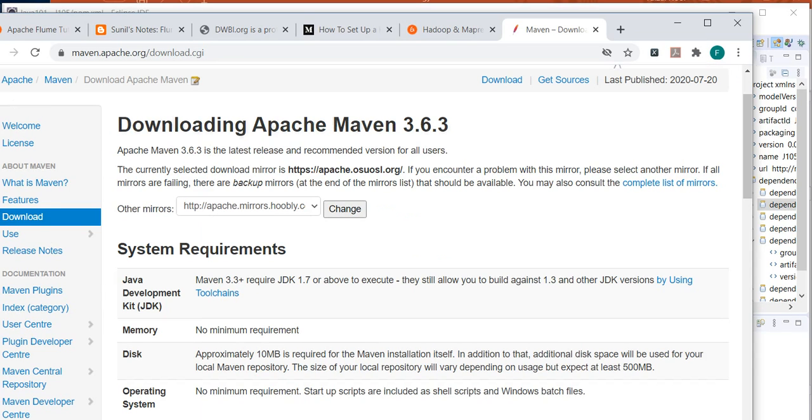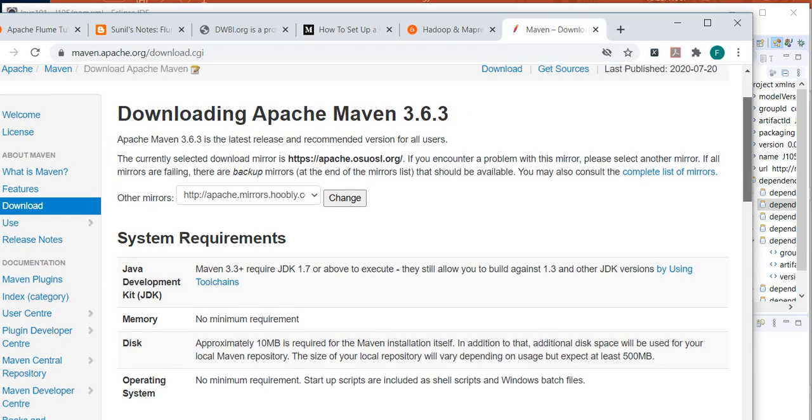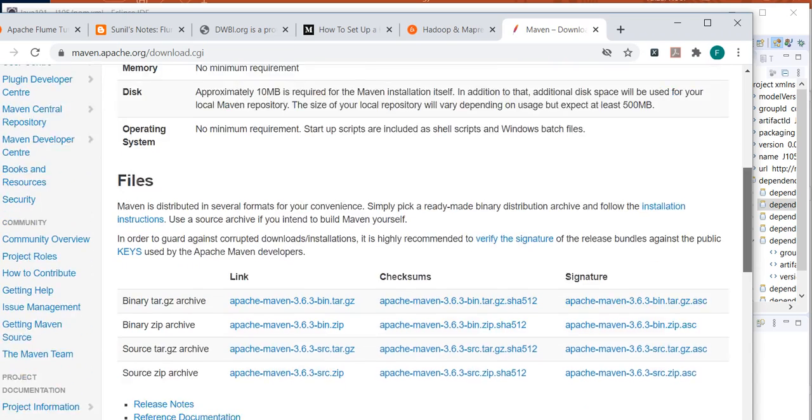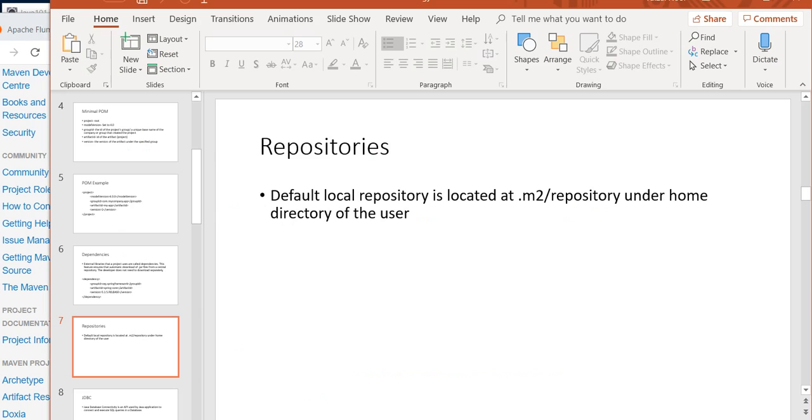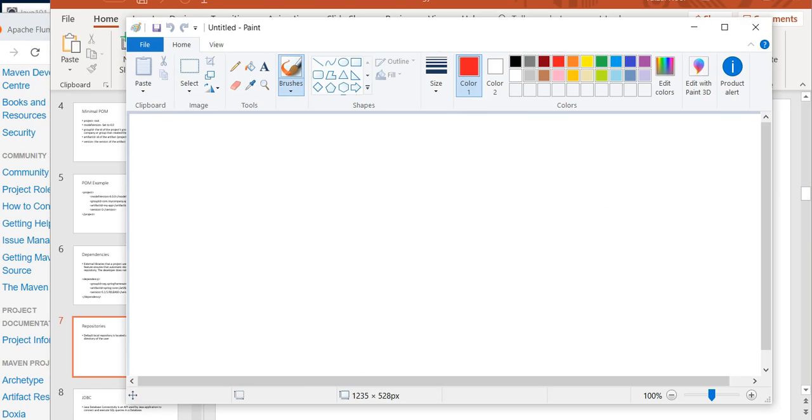If you just search for download Maven, you will be directed to the Apache Maven project, and then you can just download this one, the binary zip archive. Okay, if you are on Windows, you are going to use this binary zip archive, and whenever you download that, after that we need to do a few things.